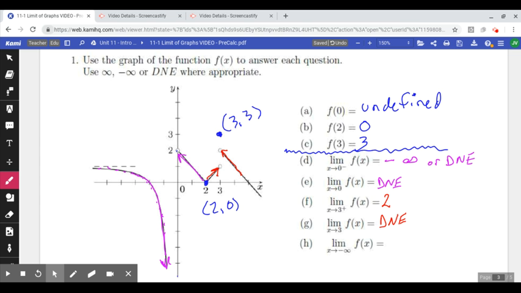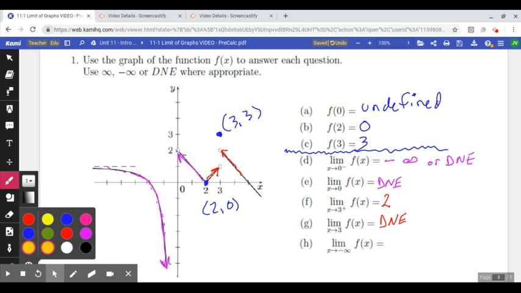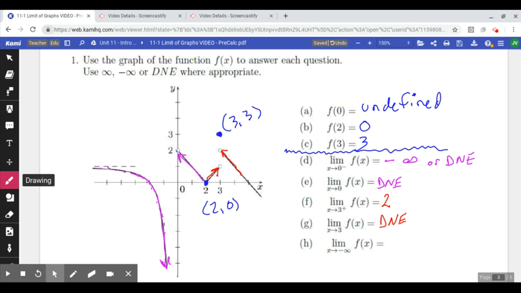Now let's talk about this one. We haven't done one with infinity quite yet. If you've already looked at the previous example, we went through a graphical one similar to this one, but we didn't do anything with infinity or negative infinity. So let's talk about that now. We're on part H. This is the limit as x approaches negative infinity of that function. We want to make x as small as we possibly can, or as negative as we possibly can. If we do that, it looks like there's a horizontal asymptote right here that we'll never reach, but we will approach or get close to it.